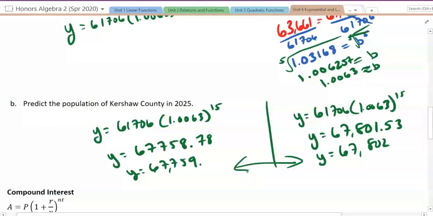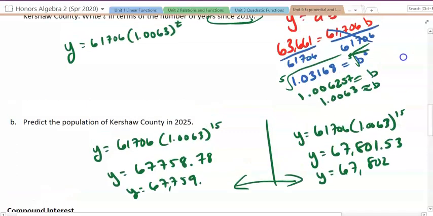Now, here's what we need to remember. The precision of our answers should come back to the significant figures of the numbers that were given. We were dealing with a 5-digit number here, and so if I deal with just the 5-digit number, this is the value we're getting. But again, we're seeing that as a population difference of just under 50 people.